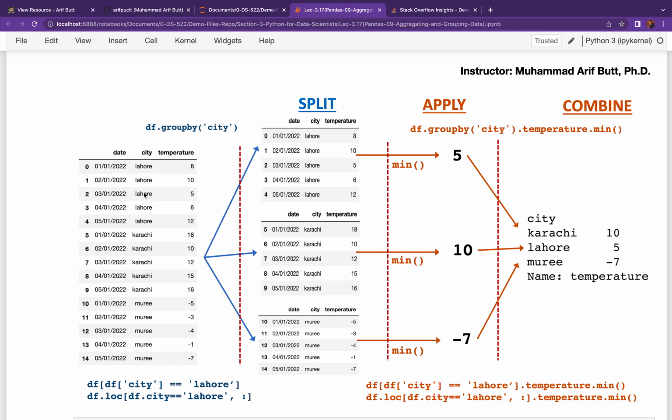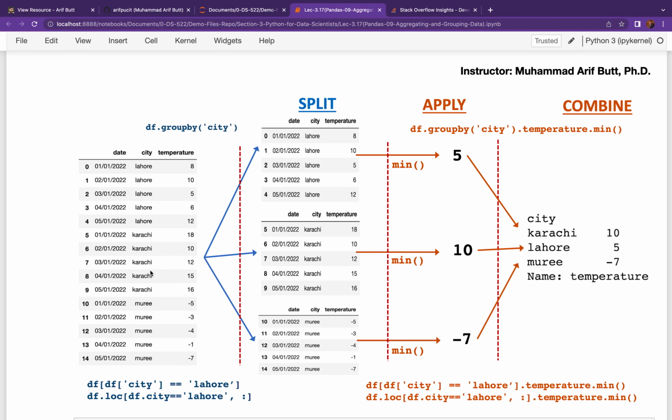We have Lahore over here, 5 entries, then 5 entries for Karachi and 5 entries for Murree. It would have been difficult to compute the minimum temperature of even this Lahore city with these 15 rows of data if the rows are randomized and not ordered by cities. Okay, I think I have set the stage right for today's task.